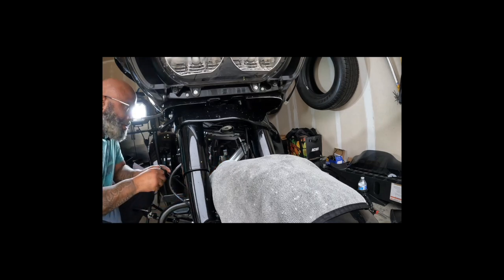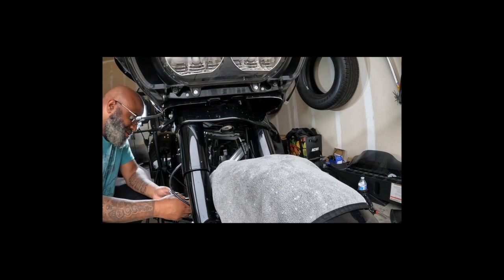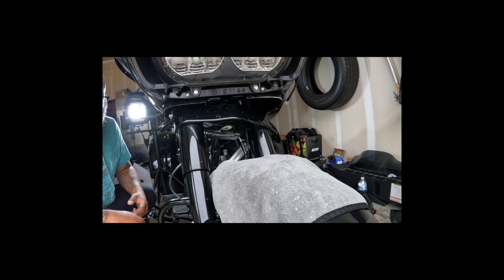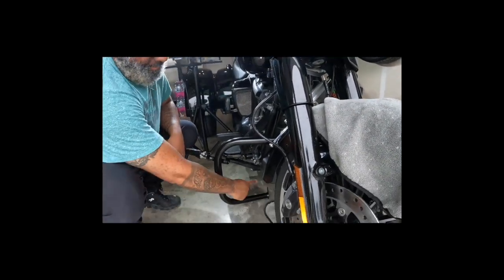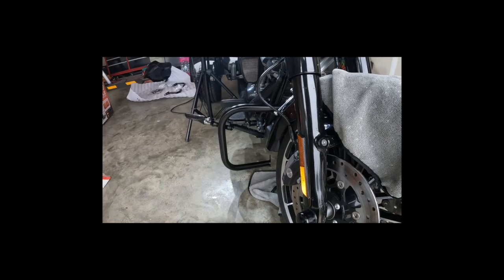I think it goes into this as well. Whoops. Yeah, this is gonna be some interesting stuff here. So what I'm gonna have to do is pop out these lower bolts down here so I can slide that in, and then do it all at the same time. All right, I'll be back.